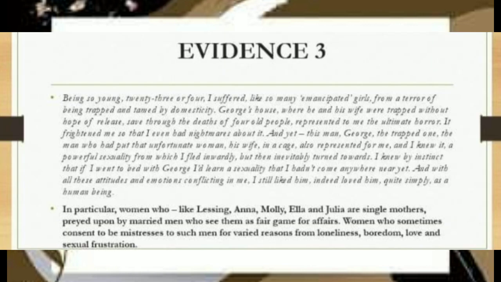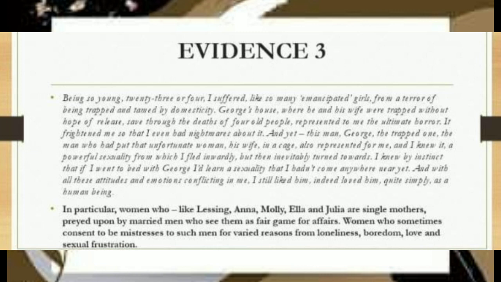And for the evidence three, being so young, 23 or 24, I suffered like so many emancipated girls from a terror of being trapped and tamed by domesticity. George's house, where he and his wife were trapped without hope of release, save through the deaths of four old people, represented to me the ultimate horror. It frightened me so that I even had nightmares about it.